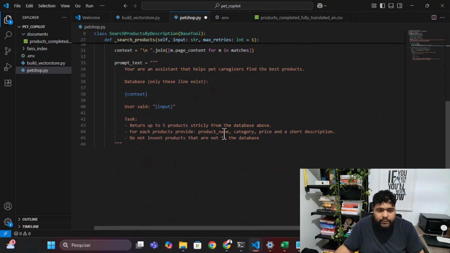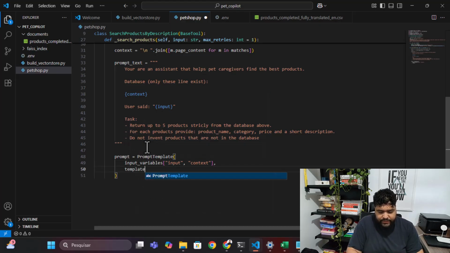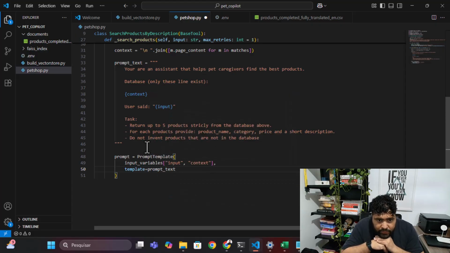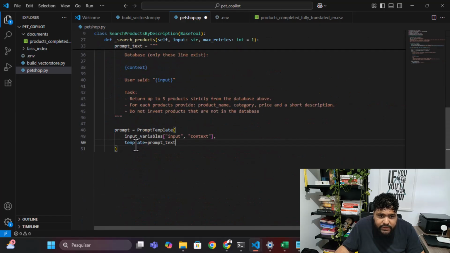Okay, so the prompt will receive the PromptTemplate with input variables input and context, and the template will be the prompt text. Okay, so template, input variables, it's okay. The PromptTemplate, I guess this is it.